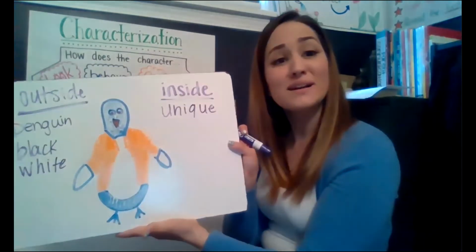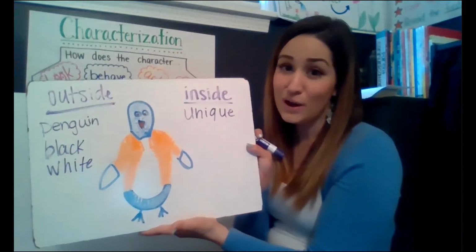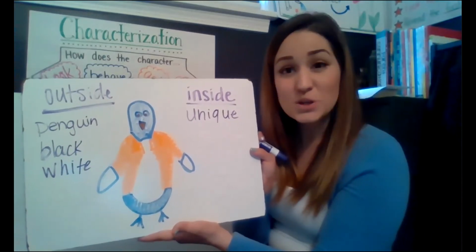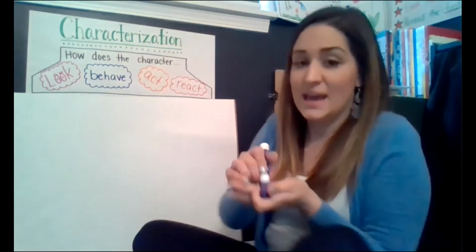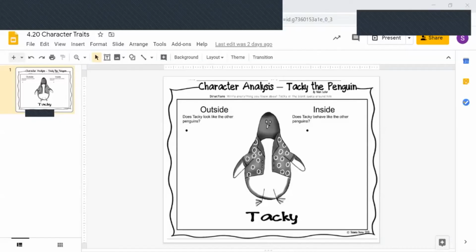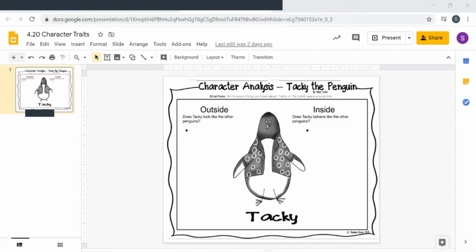Great. So here is a start to what you're going to be doing today, but I want you to add more words. So I'm going to show you what you're doing in Google Classroom. Go ahead and put that down, and I will pull up our Google Classroom here for you to see. Okay, so today in Google Classroom, when you get in, you're going to see a page that looks just like this. It says, outside, does Tacky look like the other penguins?